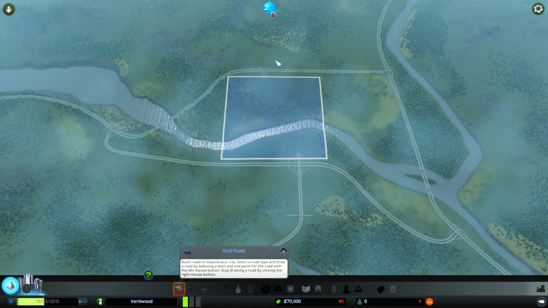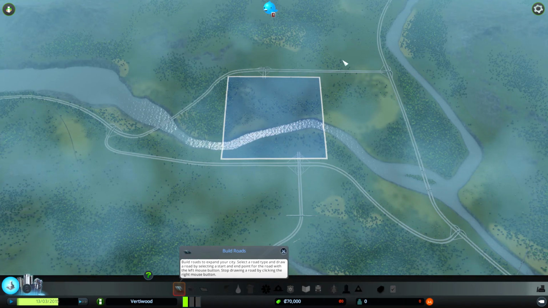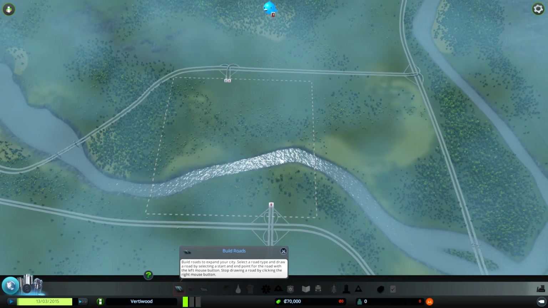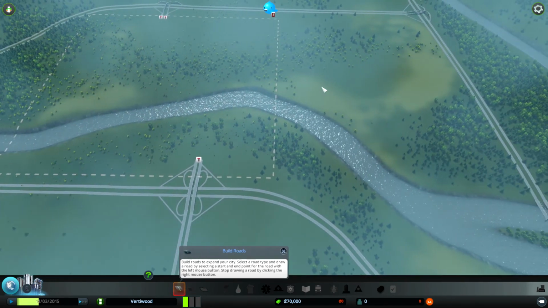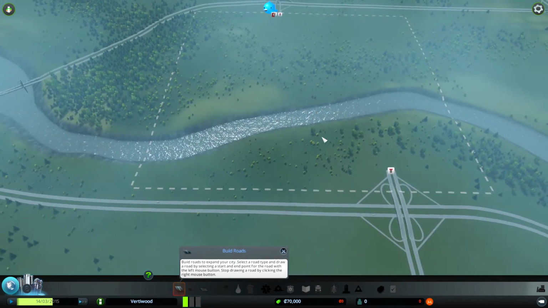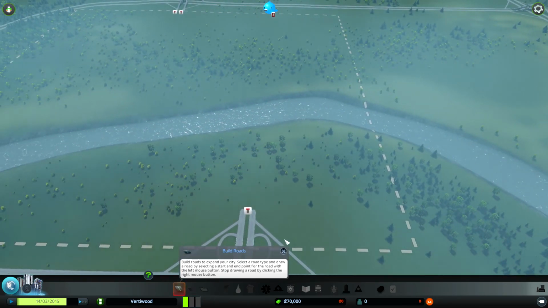And I'll show you this a little bit later, but as you unlock other things, you can actually buy land next to you, and it seamlessly integrates into your own city. So you don't have to zone out and switch over. It just adds on to your existing land, and I'll show you that later on. But it's a very important point I want to throw out.